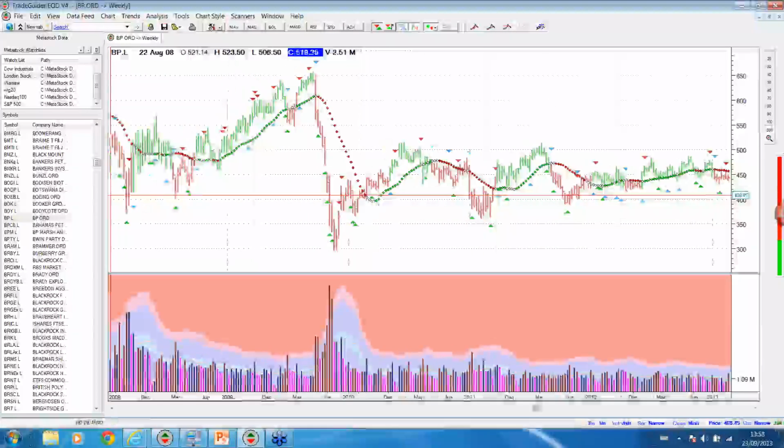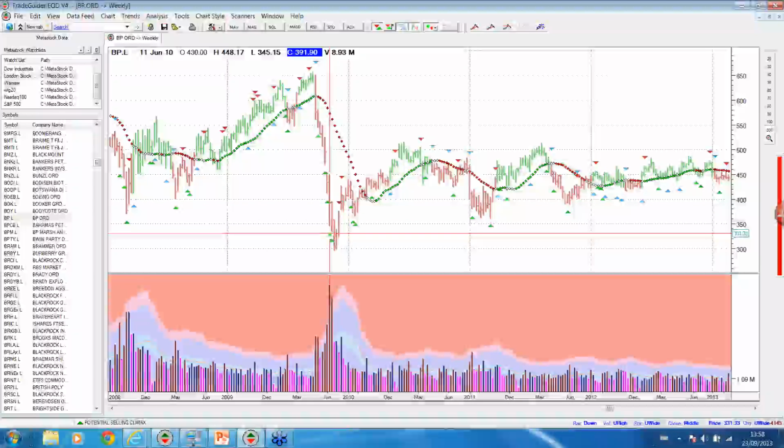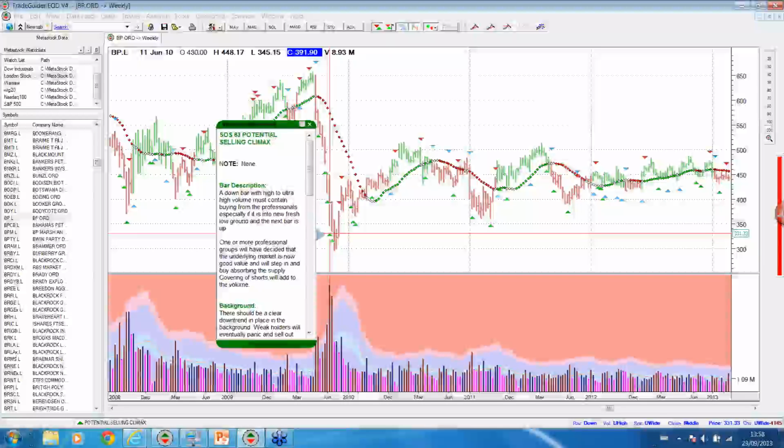now you're going to notice here, this is the BP oil spill, Gulf of Mexico. This was the week they said we cannot cap the well. Now, strength appears on down bars. When we see very big swells in volume, we call this climactic action. You'll hear me use that term in many seminars. We've got some climactic action on a down bar, which means that as the price is collapsing on all this bad news, the professional money knows something that we, as the public, don't know.